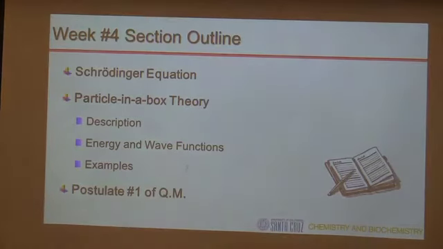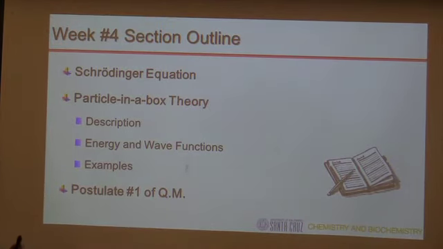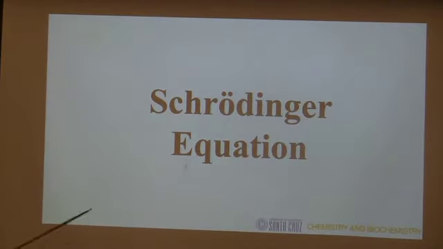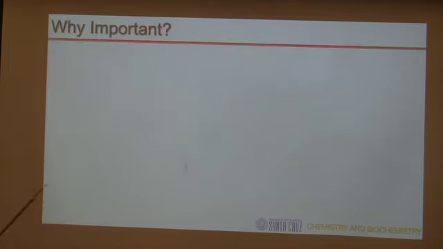Okay, so in this later section, we're going to cover all the things we learned in the previous week. Those things include the Schrödinger equation and particle theory, which is part of chapter 4, postulate number 1. So first, I want to talk a little bit about the Schrödinger equation, why we hear this phrase frequently in quantum mechanics, and why it is important.